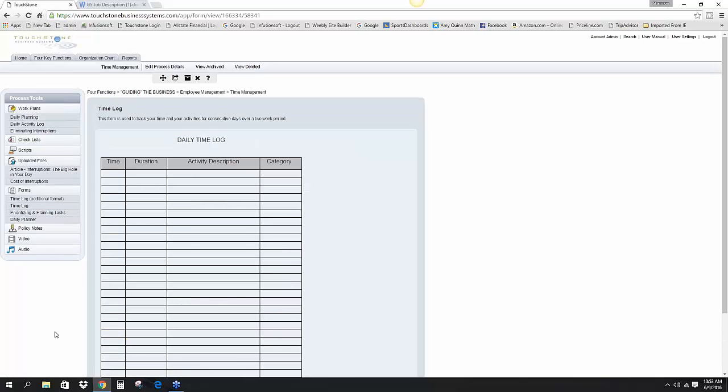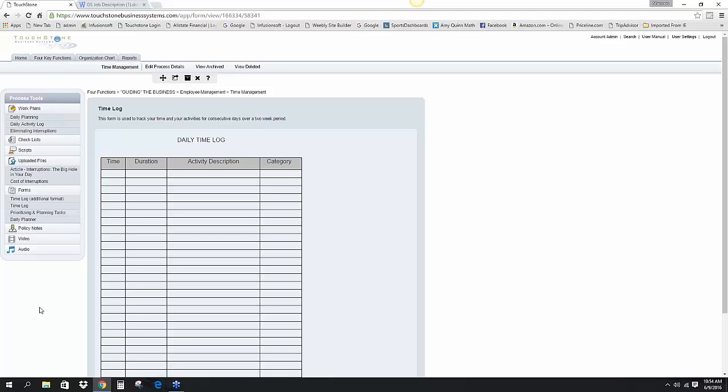A time log. So we do time logging just for billable time and tracking time. A lot of businesses need to do this for billing reasons. Some need to do it for efficiency reasons and don't. So this is just an exercise where you just log in what you're doing throughout that day. If you do this daily planning exercise and you just can't make it work, you're just like, what happened today? Then this is what you need to default to. So fill out a daily time log for a couple weeks and then analyze it. Look and see, what did you do? What were your interruptions? What was causing a waste of time?